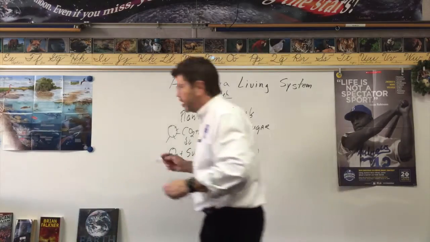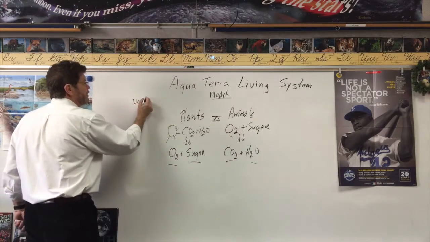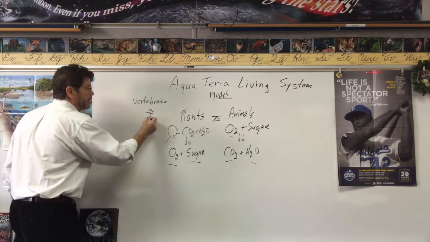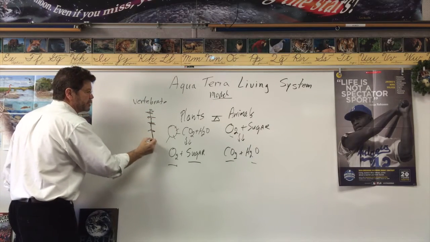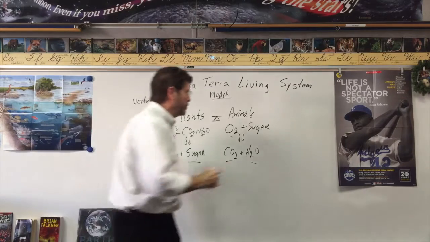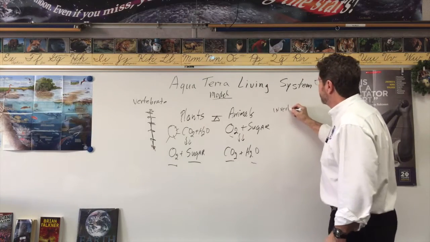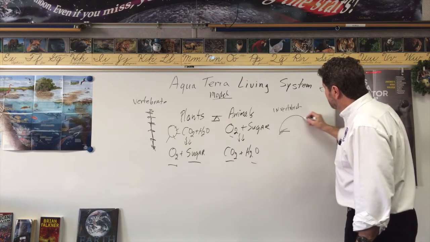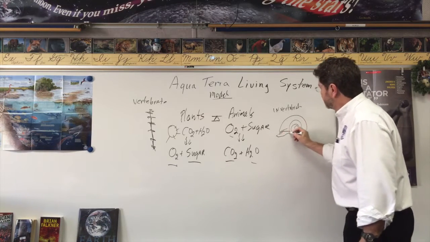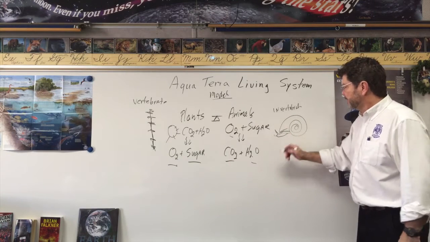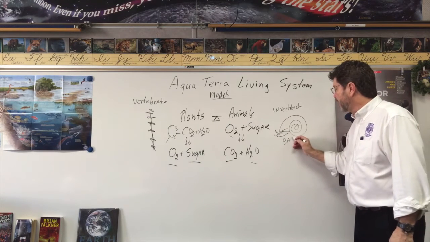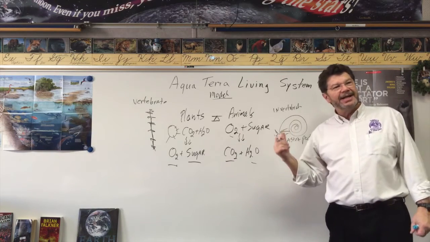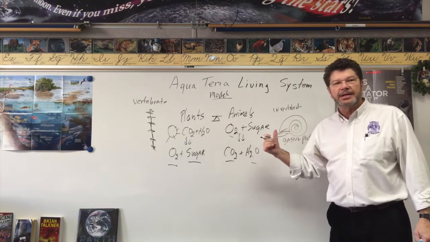So a vertebrate animal has a backbone that keeps their spine, and an invertebrate is an animal that has often a shell, like the snail you're going to get, which is called a gastropod, and I love that. Gastra means stomach, pod means foot. This guy moves on his stomach.